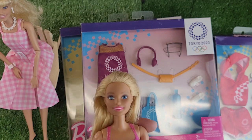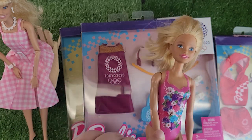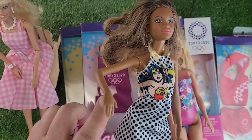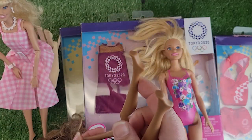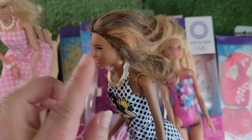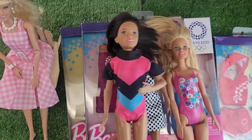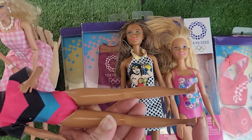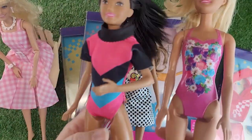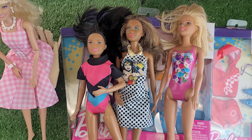I have three different Barbies to help me with these outfits. We have our swimming Barbie with flat feet and flexible arms, we have a beautiful Barbie with a bend in her arm — which makes a difference with outfits — and her feet are for heels. I love this Barbie, she's one of my favorites. And then we have our Courtney Barbie, which is Skipper's friend. She's got flat feet, she's just slightly shorter and her waist is slightly smaller.